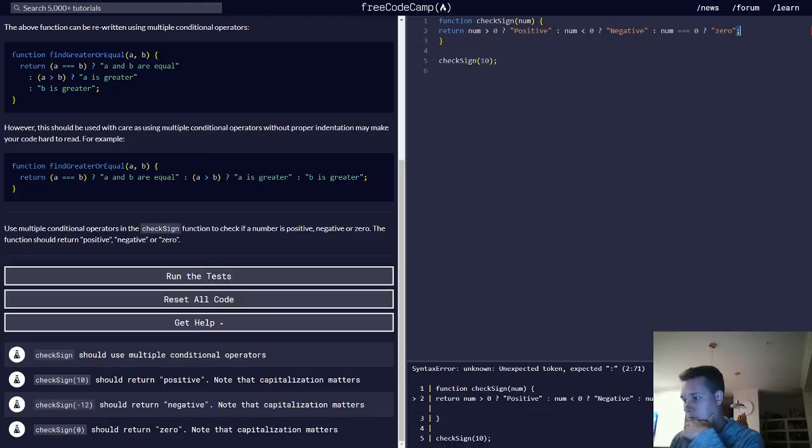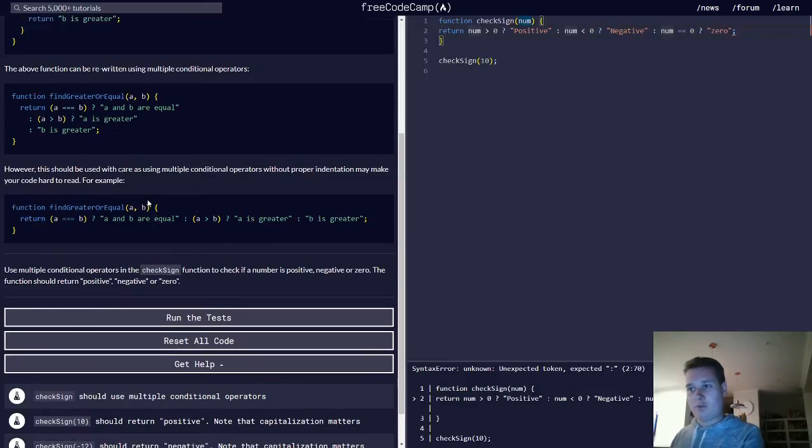Why is it 0? Or if number equals 0, then 0. Why is this not working? What's the example?